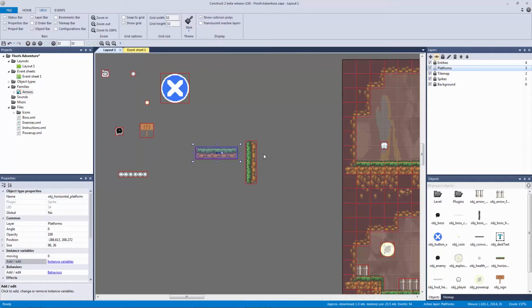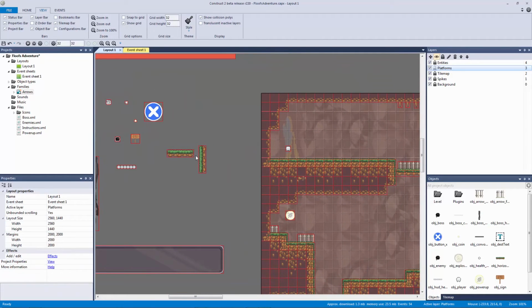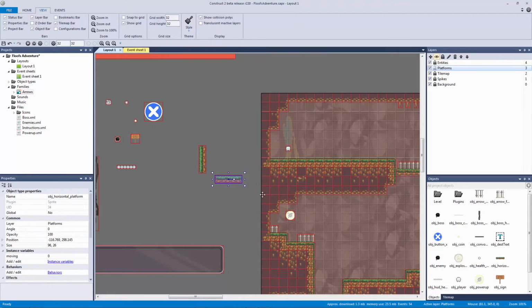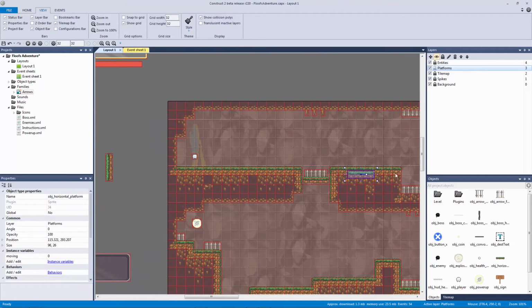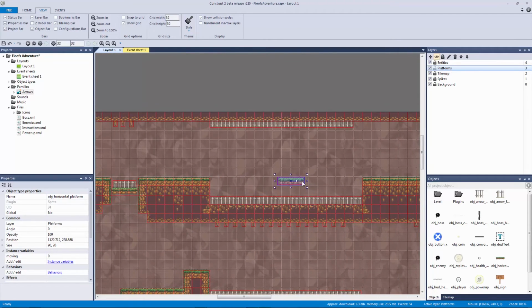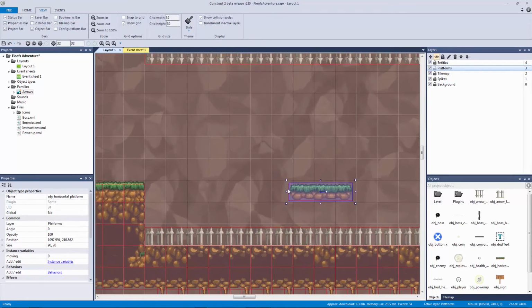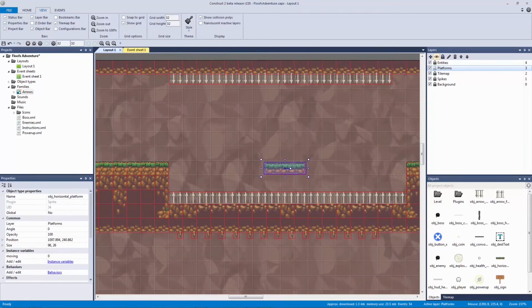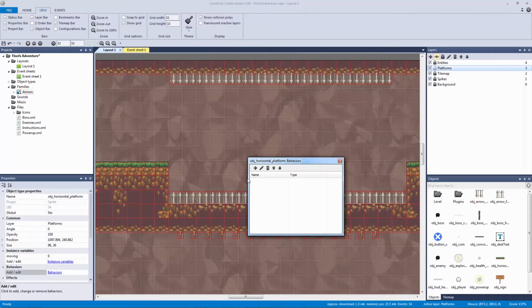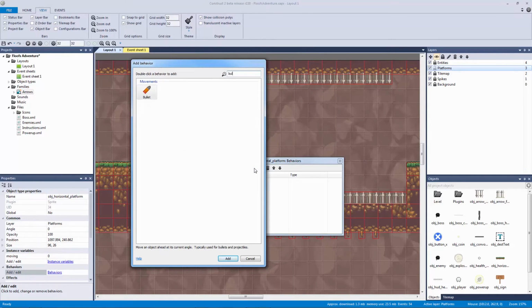If we want to do it for our horizontal, I don't think we need to do it for the horizontal. But this way you kind of have some control. And if you wanted to add it to your horizontal one, you could. So let me put this over here. Let me get this right to where I want it to be, which is right there. And what we actually have is the benefit of using the bounding box collisions, and the benefit of using the bullet behavior to actually control our moving platform. So let's add the behavior of bullet to it.